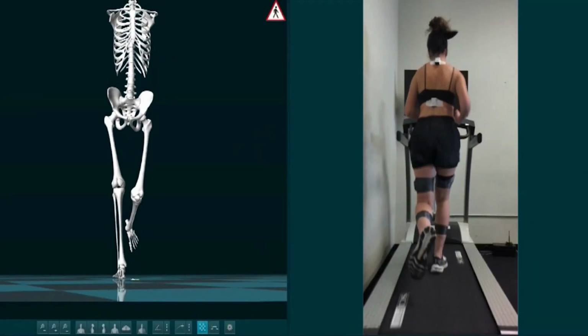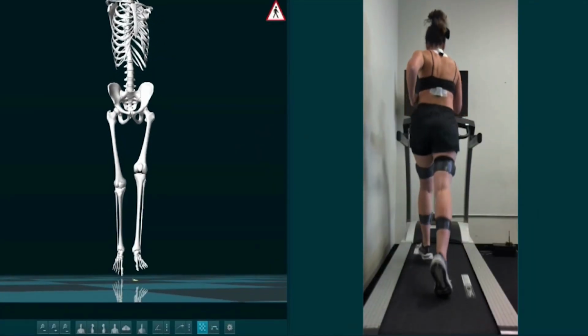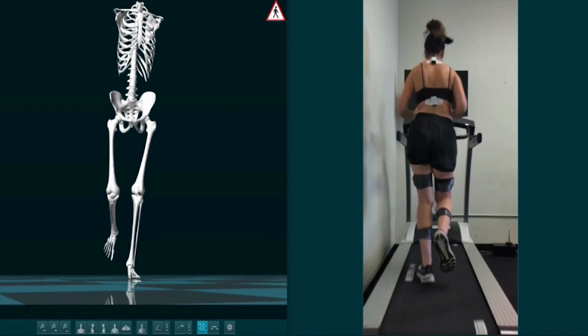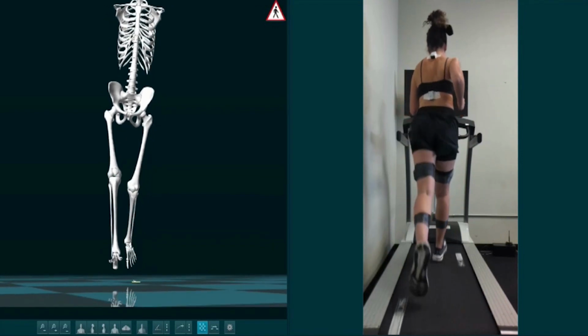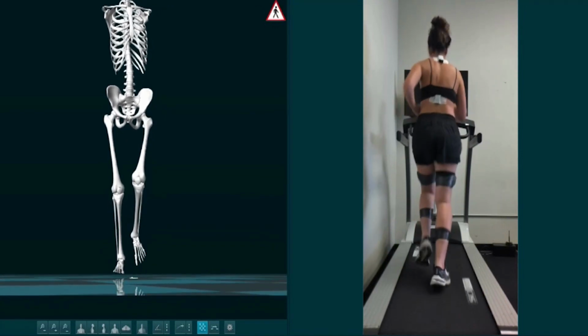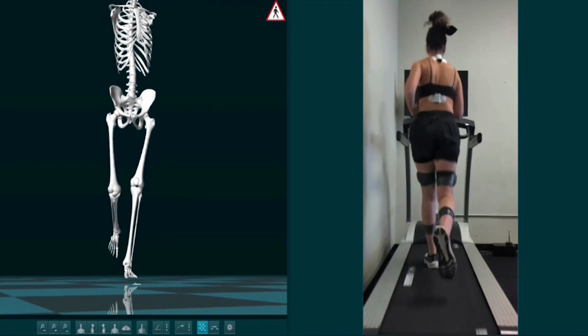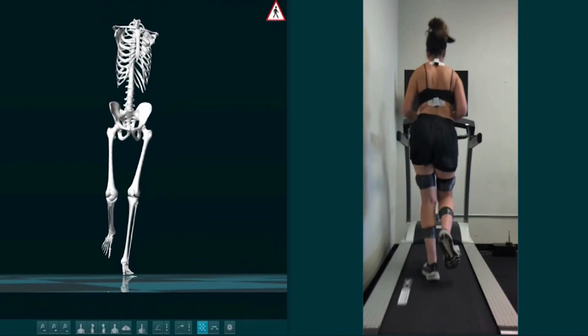And that's one of the important parts here: can your brain actually access those tissues? In my lab, we have muscle EMG, which is a technology where we put a sensor on a specific muscle, and we can see in a graph whether that muscle is turned on or turned off. Basically, can your brain get to that muscle?